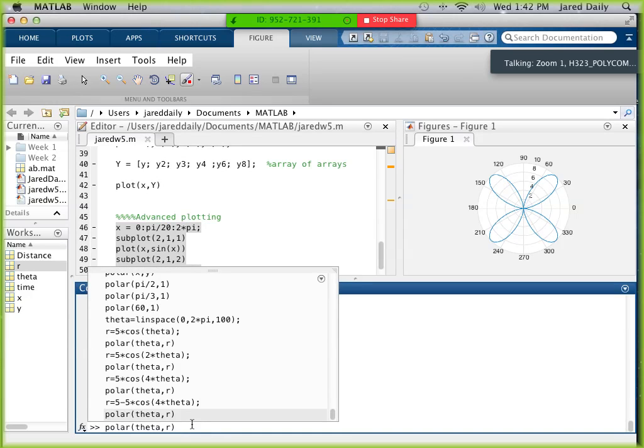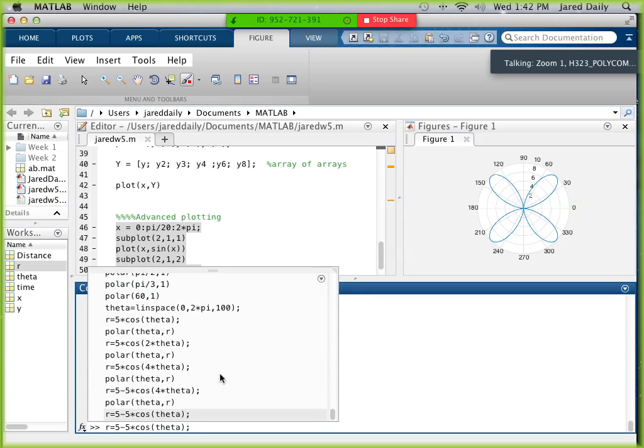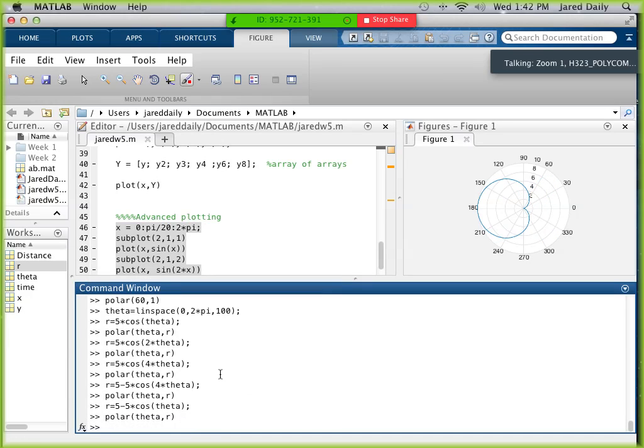You can see now that it's actually rotated these leaves. So the leaves have been rotated a little bit, and there's fewer of them again. And what if instead of 4 times theta, we just did 1 times theta, just theta by itself, 5 minus 5 times the cosine of theta, and then we plotted that. You can see that it changes the shape of this, puts a little dimple in it, these things go further over here, and it starts to be really kind of interesting. There are lots of different things that we can do with this.